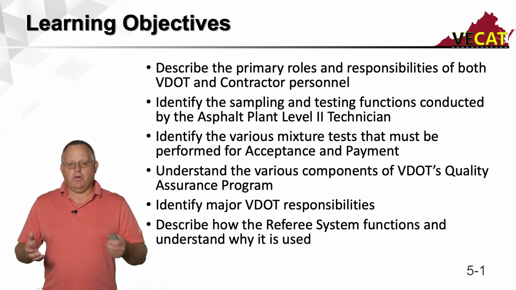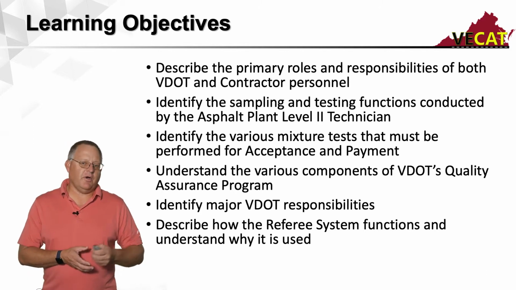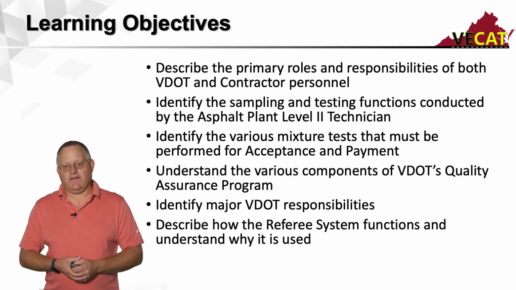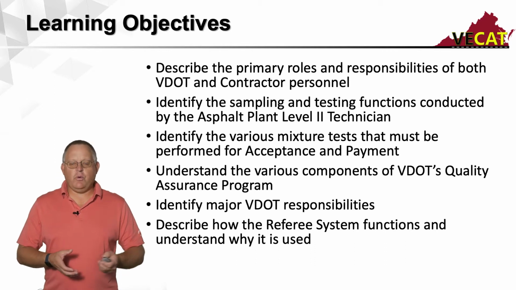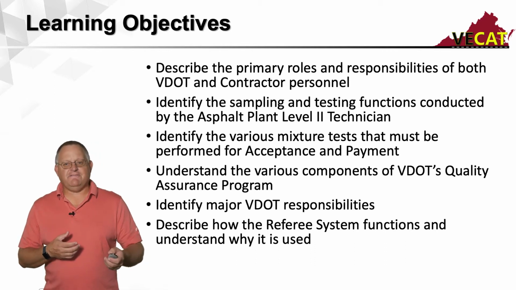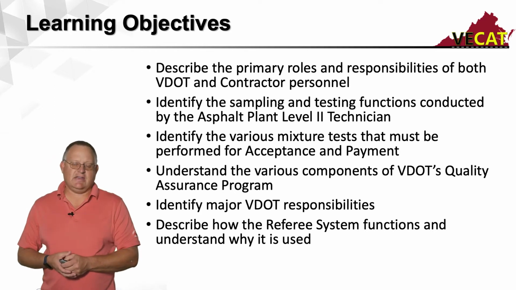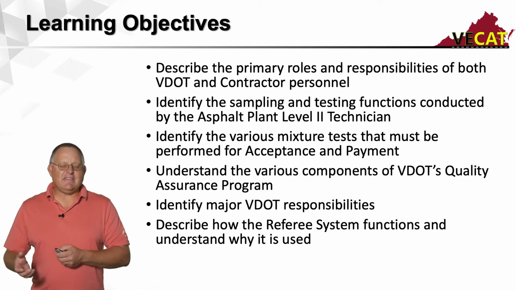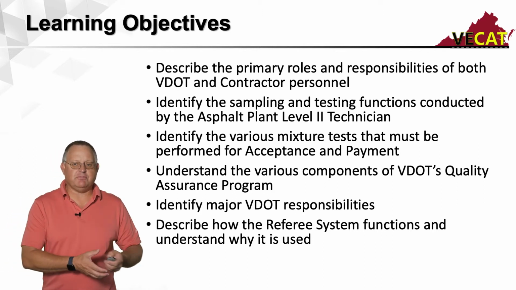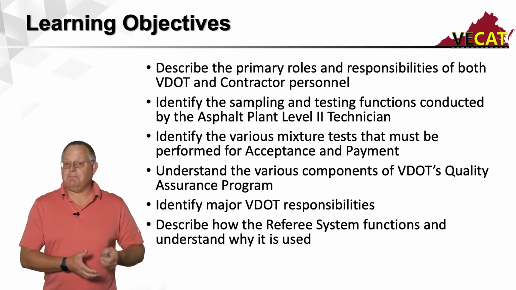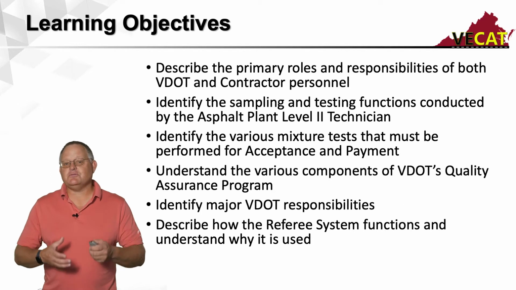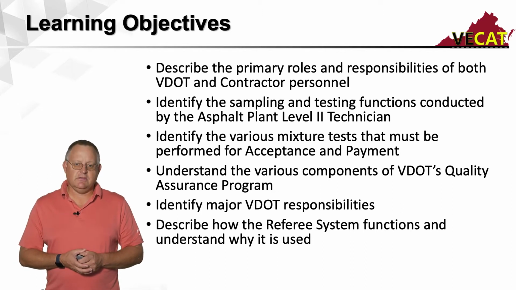We want to make sure you know what the primary roles are of both VDOT and the contractor as it relates to the testing of asphalt mixes. We also want to identify sampling and testing functions that the Plant Level 2 technician actually performs. So we're going to go through those. We're going to identify the various mixture tests that you must be able to perform for acceptance and payment. Keep in mind, as a Level 2 technician for the contractor, your test results are used for payment purposes. So that's why we're going to spend some time on that.